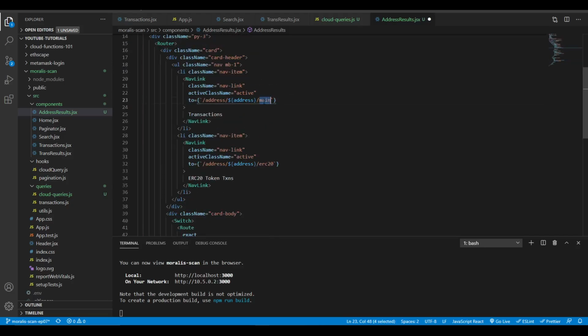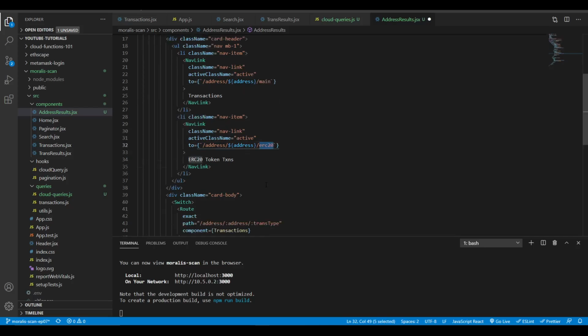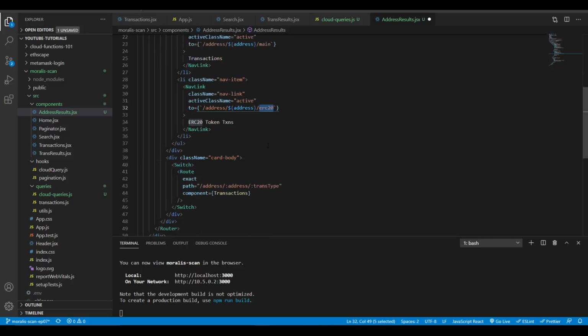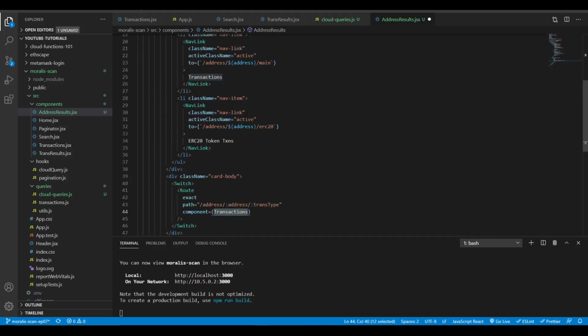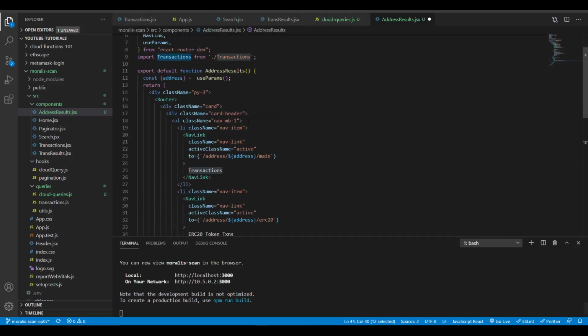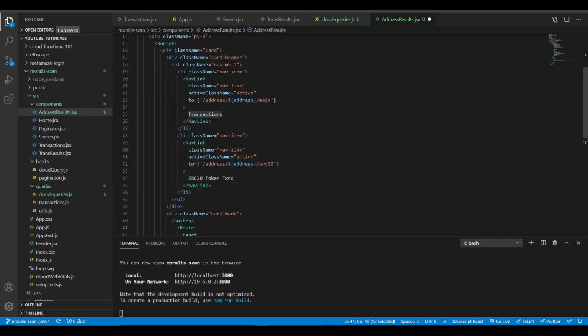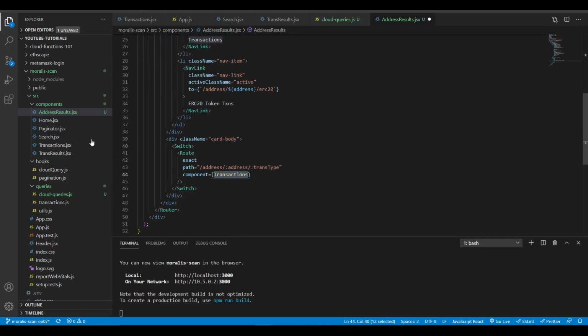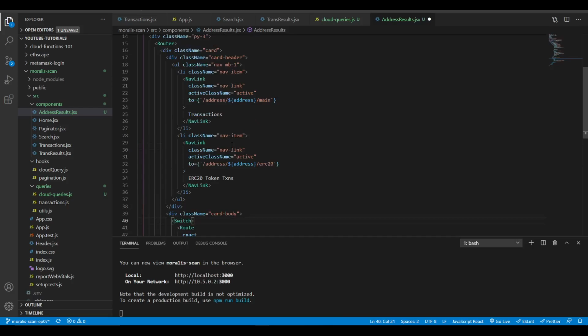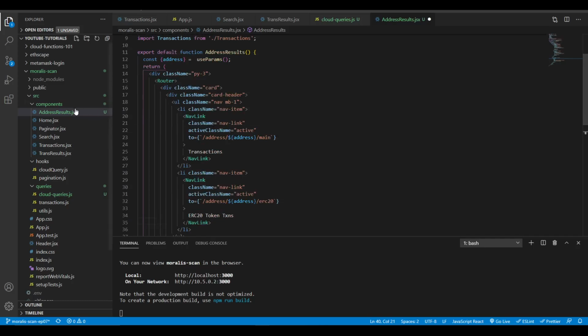And if the transtype is main, then we'll display the regular results as usual. And if it's ERC20, we'll display the new token transfer results. And transactions is the component we had before. So this will wrap our old component, add the navigation, and have a spot to display the transaction result content as before.